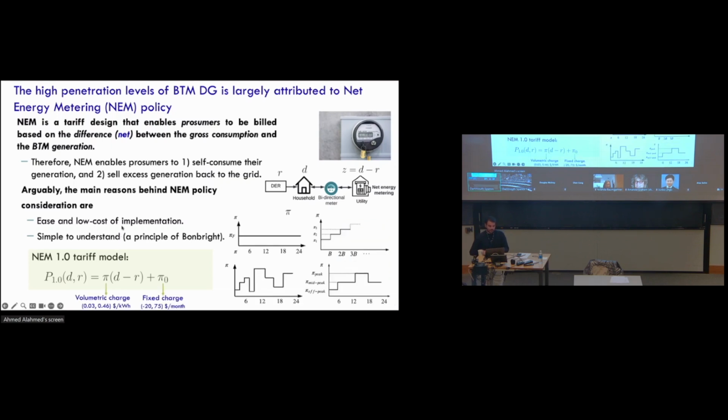That's one part of the payment function. The second part is the so-called fixed charges. A fixed charge is a charge that is independent of how much you consume. It is there even if you travel and never consume any loads. The volumetric charge can be either time invariant, just a flat rate, or it can be a dynamic price or time of use price. It can be anything.